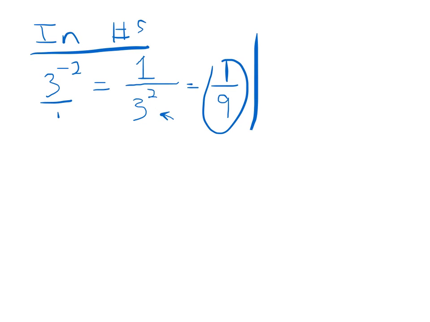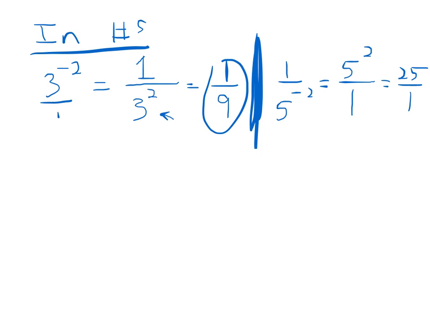In that same box, so you guys can just put a big slash like this, in that same box, if you have 1 over 5 to the negative 2 power, well, what would that be? The 5 to the negative 2 was in the denominator, so now we simply have to flip it so that it's 5 to the second in the numerator, and once you flip it, what happens to that negative exponent? It becomes a positive. What's left down there? Just the 1. And then 5 squared is 25 over 1. And then do we have to show 25 over 1? Nope, we can just show 25.